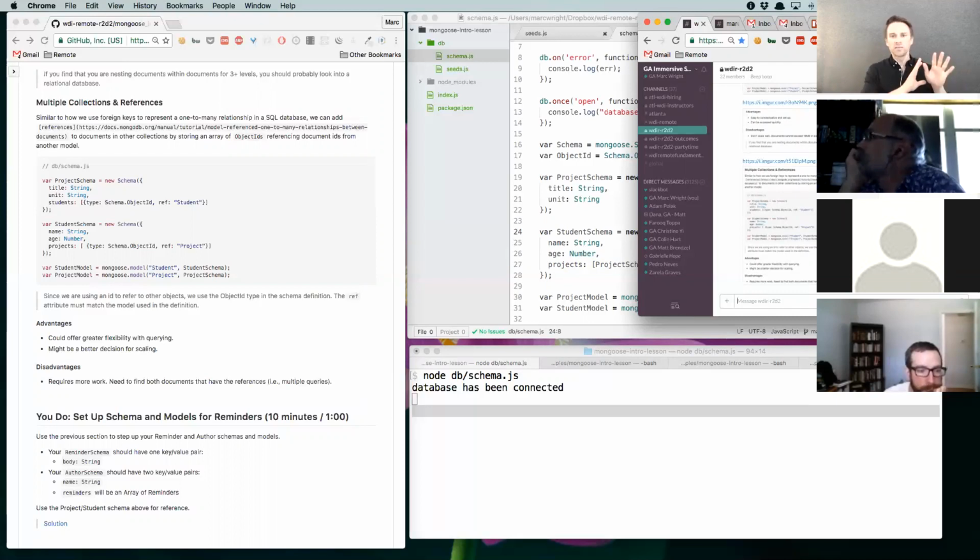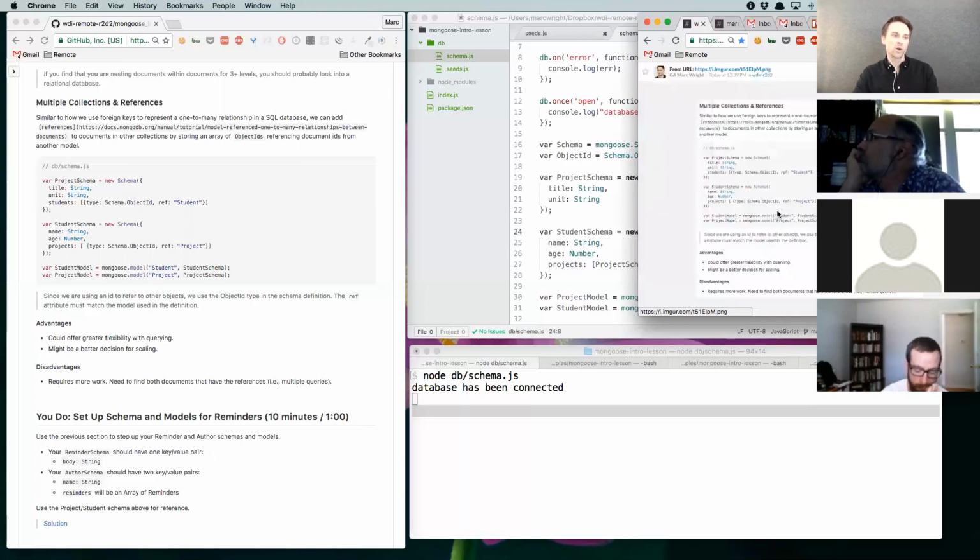But I just want to mention before we move forward that you technically can bend a NoSQL database to your will if you really want to. You can mimic a relational database type structure in Mongo. We're not going to do that because we want to use Mongo the way it's intended, just to get the most out of it. But I just want to put in this screenshot to let you guys know that if you do have a more complex data structure, let's say that you did want to create a separate projects collection and a students collection and keep them separate, you can set that up that way.